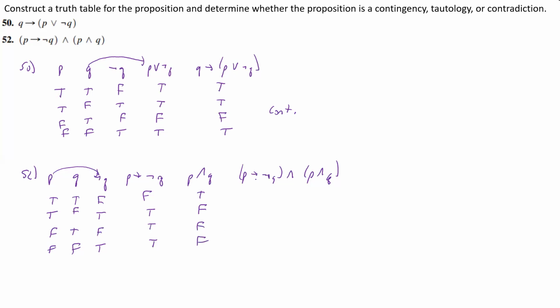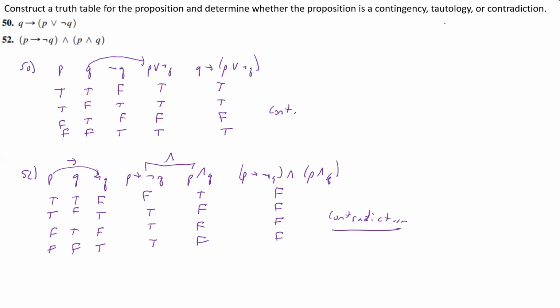And then we're going to go P to not Q. So we're going to do this one, and then we're going to do and this one. So we're going to do and here. This one was going to be the arrow. So we do and here. So that and that, that's going to be what? False. True and false is false. True and false is false. And true and false is false. So here we finally came to the contradiction. And so that one means they're all false.